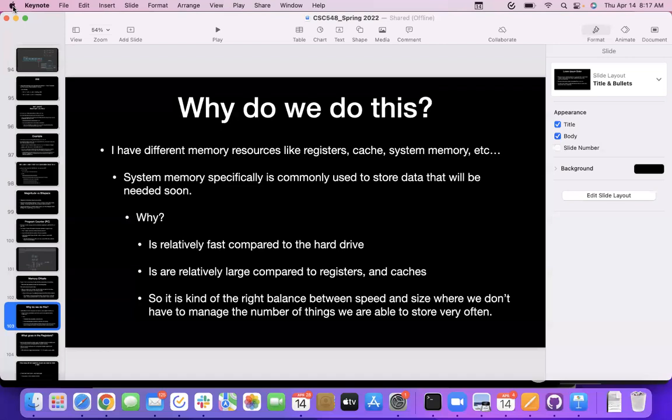It's going to load it from your hard drive into system memory. Maybe it loads it in part, maybe it loads the entire thing, but at the very least, it loads enough of that program into system memory to get the ball rolling. So one thing they say is, if your computer doesn't have a lot of memory in it, and when they say not a lot of memory, they're talking about system memory, you're kind of limited in the number of applications that you can run at once, because it's going to be trying to load all those applications into system memory at once for every application that you open.